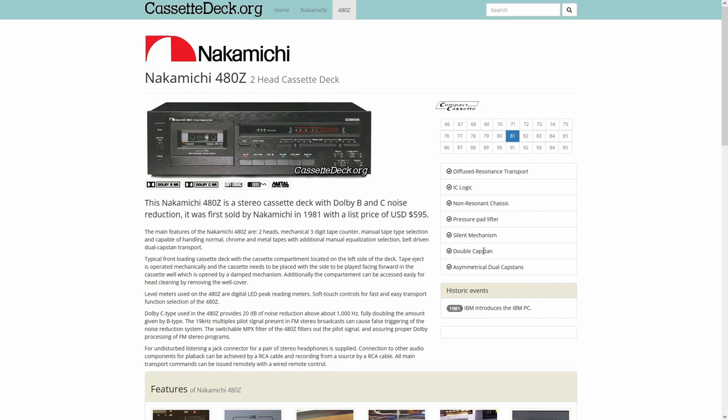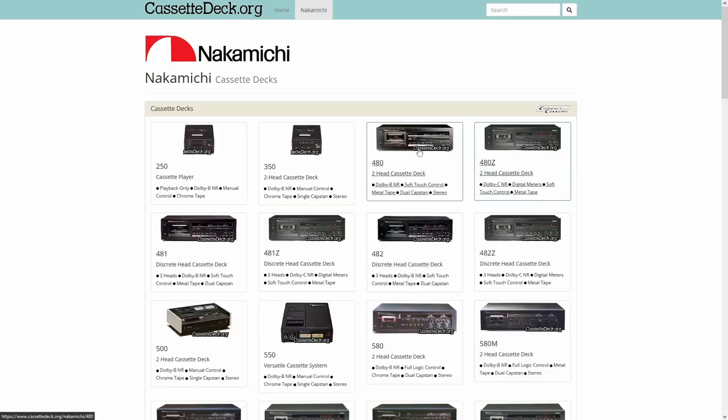Double capstan, well, it would have to be if there's a pressure pad lifter. And dual capstans, same thing, kind of the same thing anyway. One capstan's bigger than the other. Anyway, I'd like to get a 480Z, because they do Dolby C on it, but unfortunately, prices are ridiculous on these, just like every other Nakamichi, so whether or not I'll actually end up with one of these, good question. Could be a 480, could be a 481, could be a 482, could be any of these six models. At least I think there are six. Can I count today? 1, 2, 3, 4, 5, 6. Yeah, I can count.